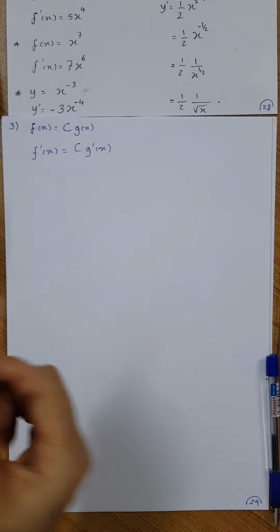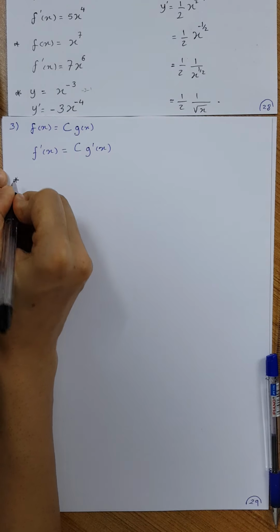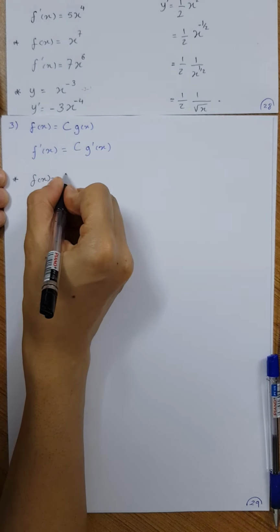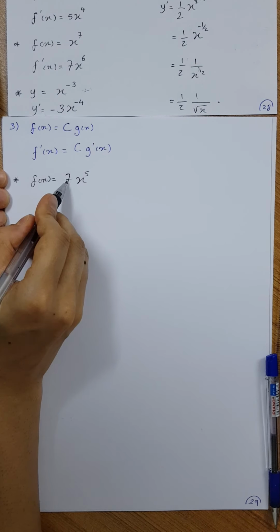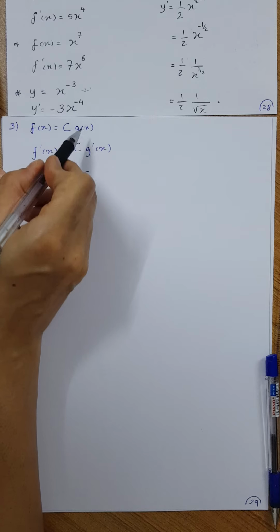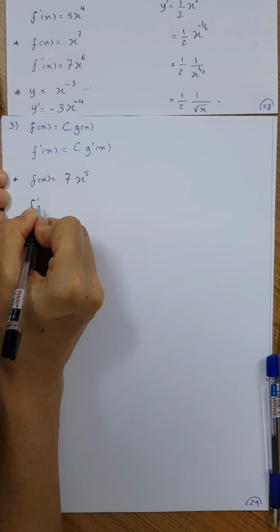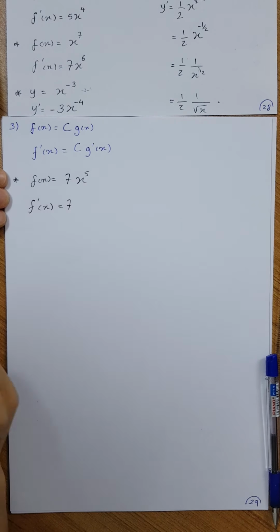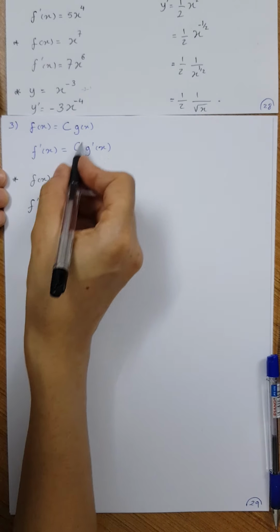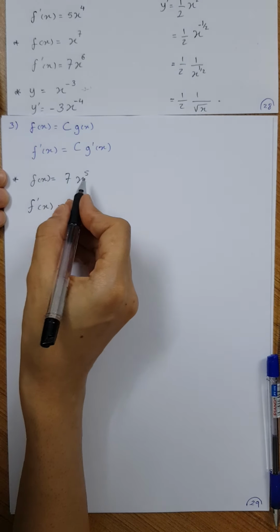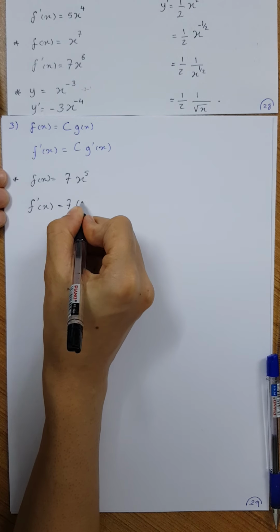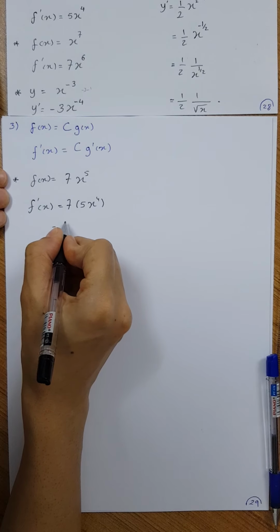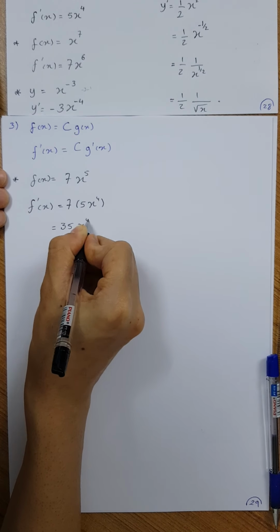What does that mean? That means if you have, let's give an example, f of x that's equal to 7x to the power of 5. That 7 represents the c over there, and x to the power of 5 represents the g of x over there. So what's the derivative of that function? It says it's equal to c, so I'm writing the 7 right here as it was. Then I'm taking the derivative of the function that is given to me in here. So what's the derivative of x to the power of 5? It's equal to 5x to the power of 4. Simplifying this one, 7 multiplied by 5, that's 35, x to the power of 4.